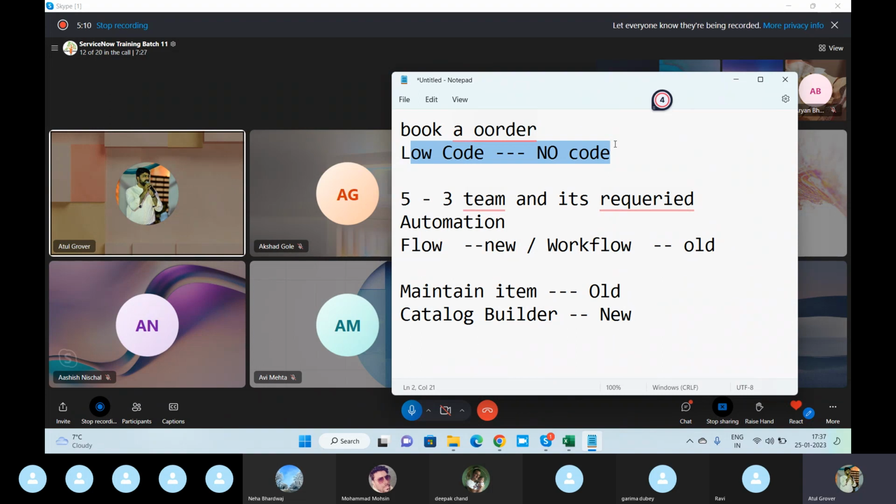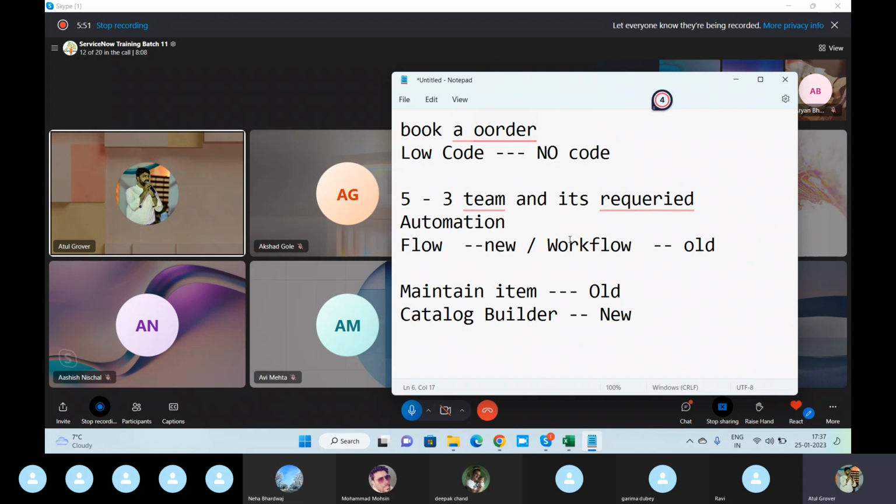Then what to do? So ServiceNow brought the solution up to the closing part of low code. But I'm not saying that 100% it will close your requirement of coding. It will be minimized. If you have insurance, you are just minimizing your risk. You are not completely removing the risk. So in the flow and in the catalog builder, it is something like that only. Low code, near to zero, but not zero. But in the workflow, we require some coding.